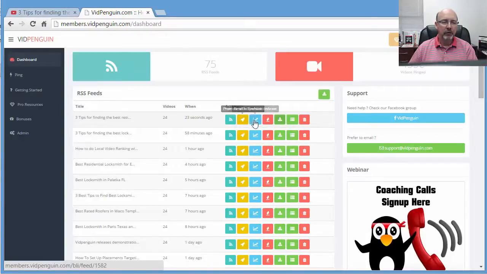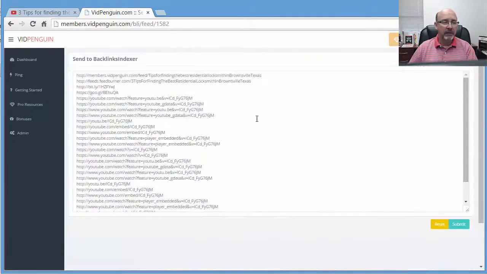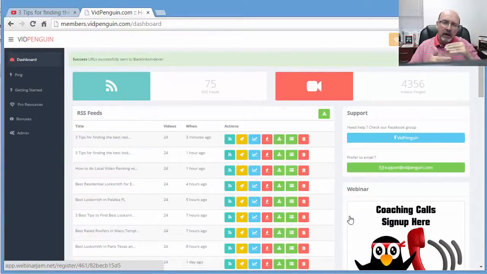Now here's the 2 power boosters. This is Backlinks Indexer. If you have a Backlinks Indexer account, you can certainly use it, integrate it in. All you need is the API code. We use our linking process and indexing process that we use with the internal feeds. It's actually called Link Processor. So we'll send it through there, and it builds 2 tiers, it's almost like a link wheel being built for your RSS feed and for all the URLs. But Backlinks Indexer does a very unique backlinking process. And I have just the minimum account. I think it's 150 URLs a day, or links a day.